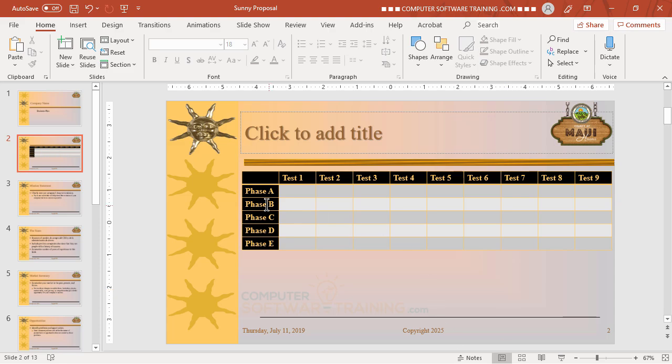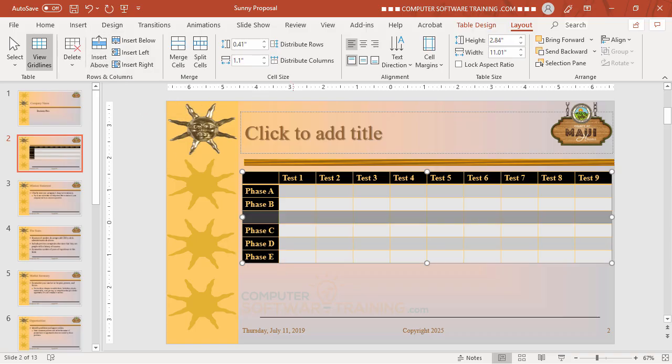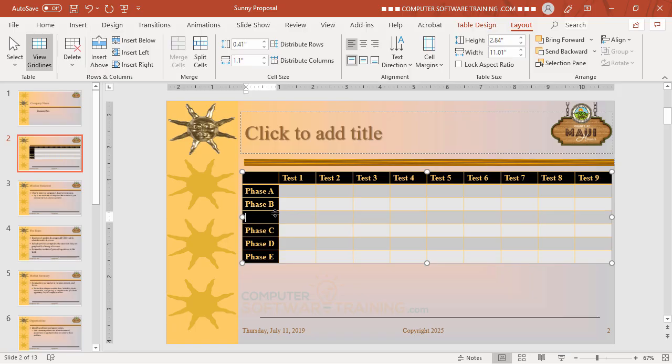And then I realized that I need to add another phase in between what I have already here. So what I'm going to do is say I want to put that new row here, right? So I click onto that, and then I can just say I want to insert left, below, right, whichever one I want. So in this case, I want to put the new row here and kind of push everything down. So I'm going to say insert above, see? And it pushes everything down.